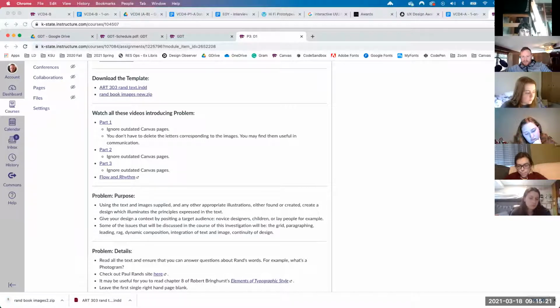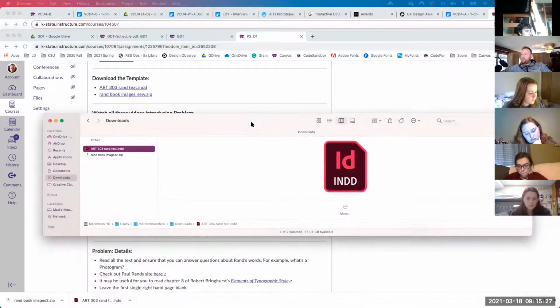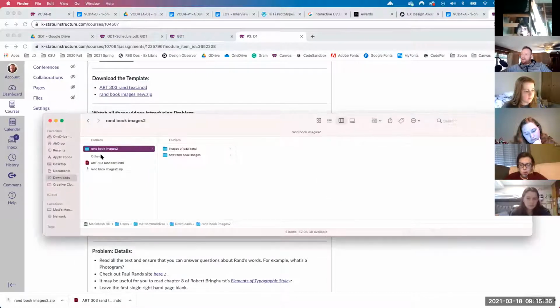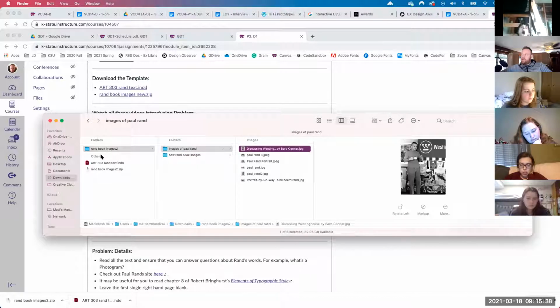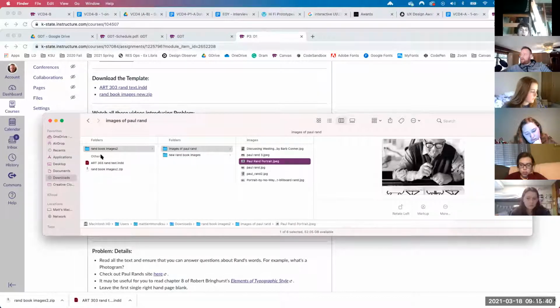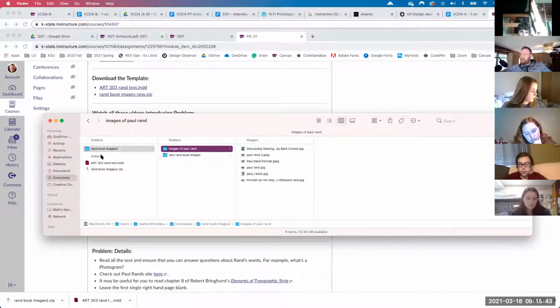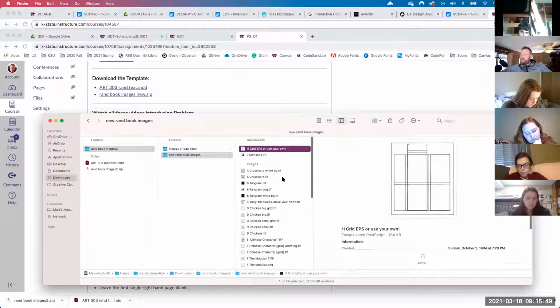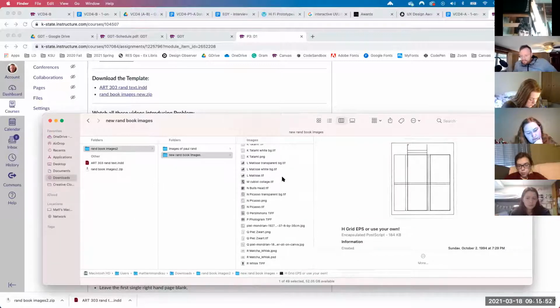Let's see how I want to show this. Okay, so you can see in my downloads, I've got the InDesign file here, and then the images. Double click that to open it, and there'll be images of Paul Rand here that you can look at, and then new Rand book images, and these should correspond to the different topics within the text.